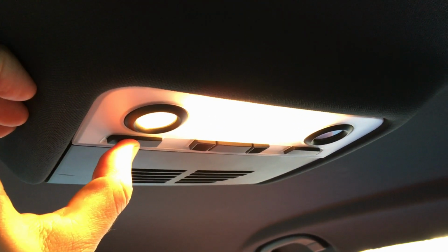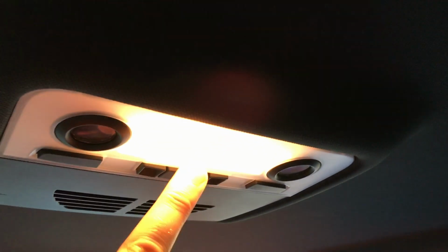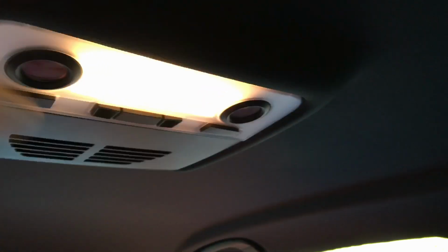Other things you get in BMWs that you don't necessarily get in some other cars: you get this little hook, if I'm going to hang a coat. Things like convenience lights. I know it's light out, so I can't really show you, but these lights here will project a beam that's perfectly in your lap. So if you're reading something, you're not lighting up the entire car, like you would with a dome light. It's like a projector personal reading lamp, and it's perfect. It's not bright. It's got an ambery tone. It's very warm.